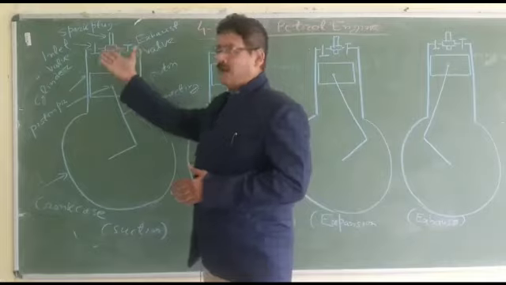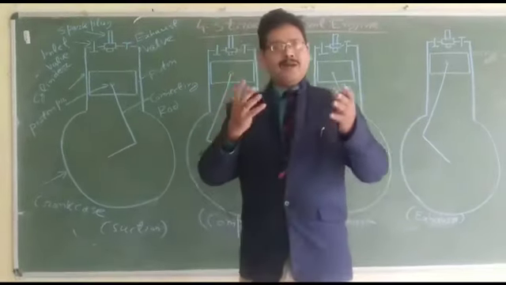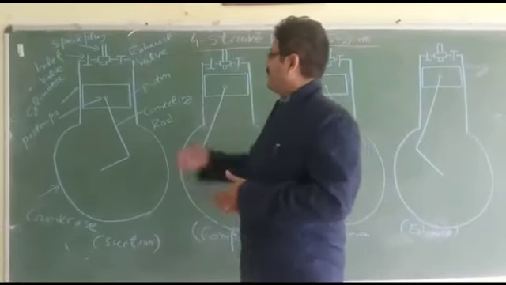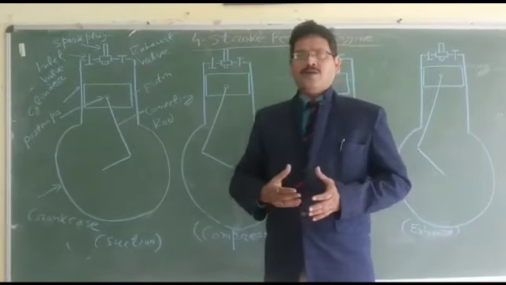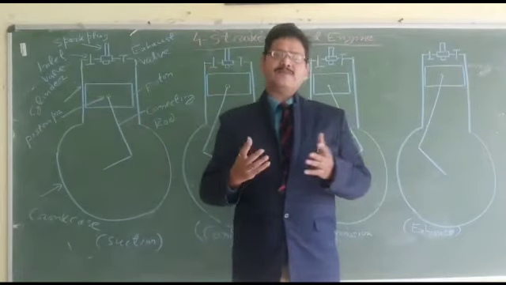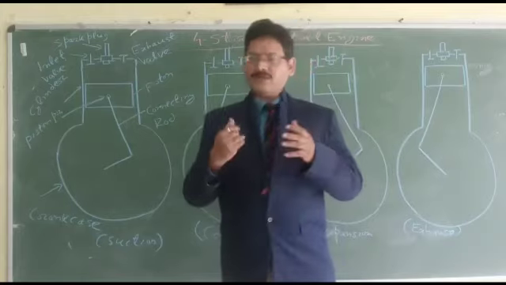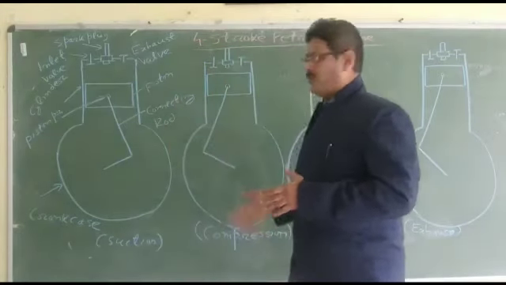We do have two valves, that is inlet valve and exhaust valve. Inlet valve allows the charge, that is the air fuel mixture, to enter the system. Exhaust valve allows the burnt air fuel mixture to leave the system. We have the spark plug which gives an electric spark which is utilized to ignite the compressed air fuel mixture. So now we will come into the four strokes.